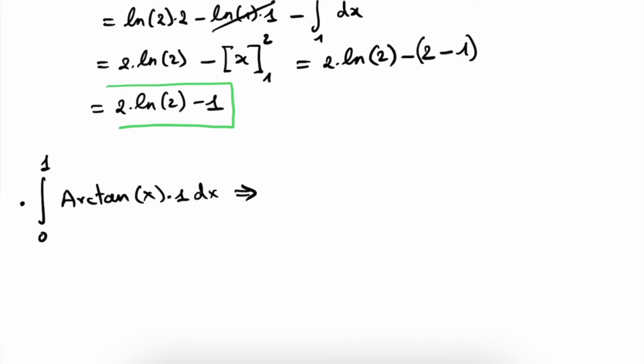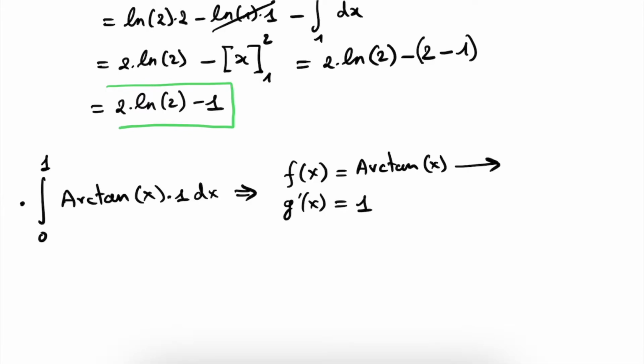However, at this point, we can of course use the first step of partial integration, which is identify the function f of x and g prime of x. And in exercises like these, where you multiply a single function by 1, f of x will always be the function that we originally had inside of the integral, and g prime of x will simply be 1.